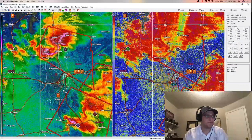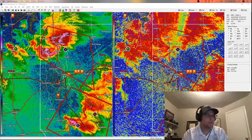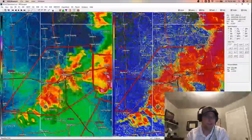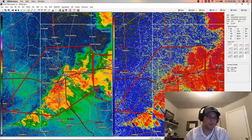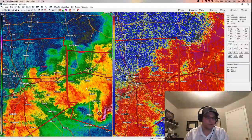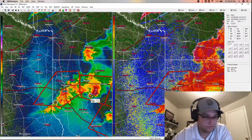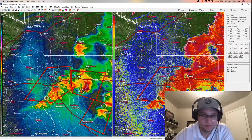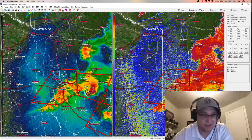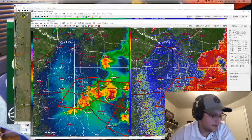This storm here to the north definitely was your big hail producer, your wind-driven hail producer. This whole area, all these little towns here, Benton and Houghton, Princeton, Minden, definitely saw probably a pretty significant damage potential with that wind-driven hail, ranging probably anywhere from even sub-severe up to as large as tennis ball size hail.